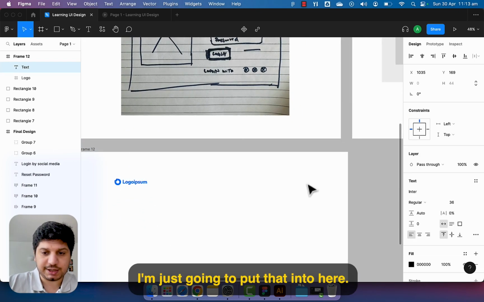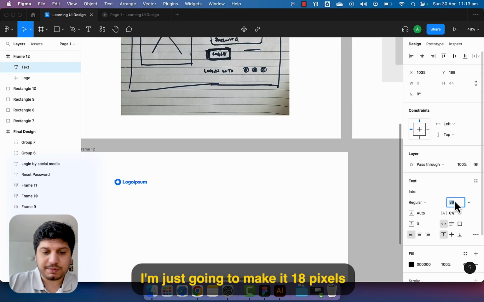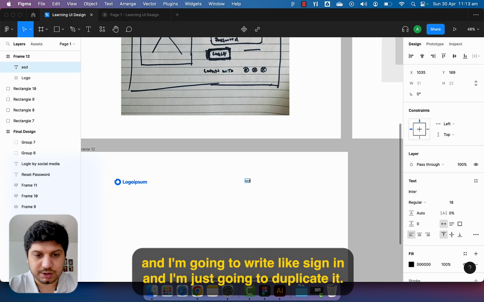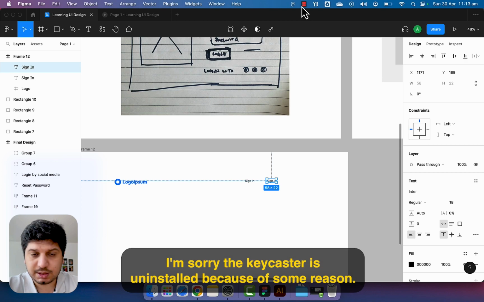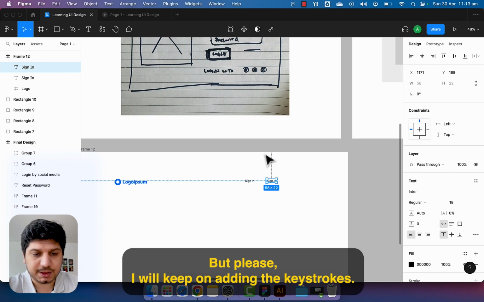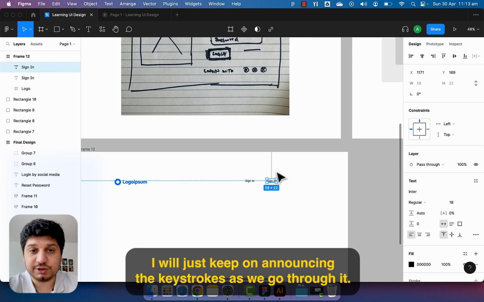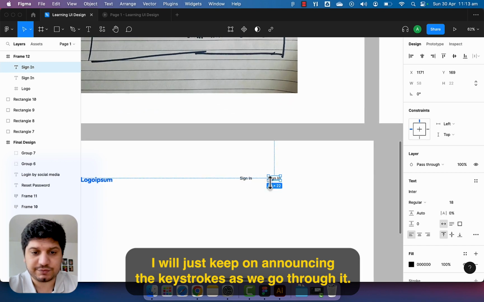I'm just going to put that in here. I'm going to make it 18 pixels, and I'm going to write sign in, and then duplicate it. I'm sorry, the Keycastr is uninstalled for some reason, but I will keep on announcing the keystrokes as we go through it.